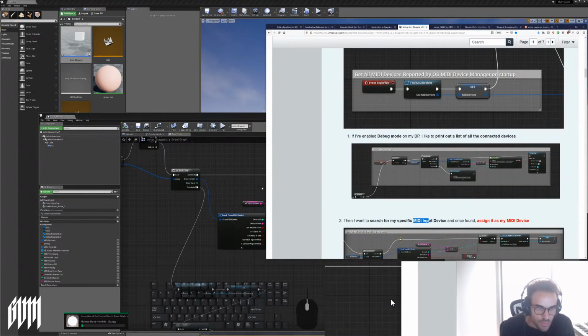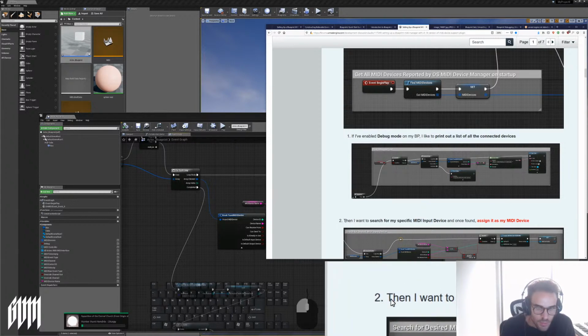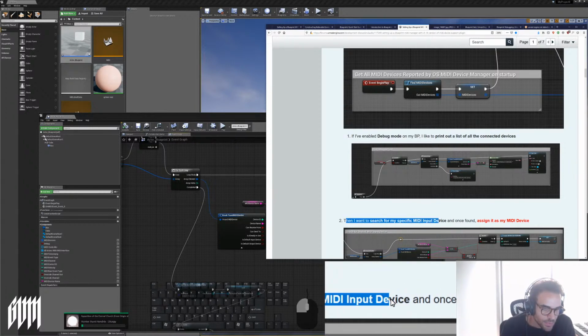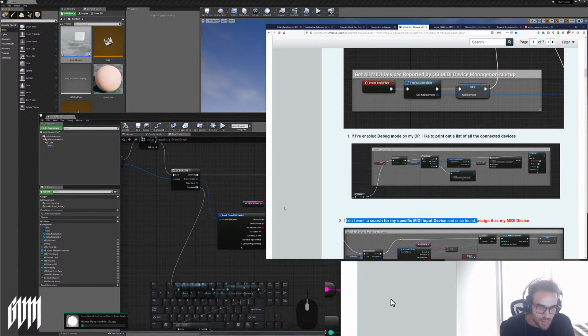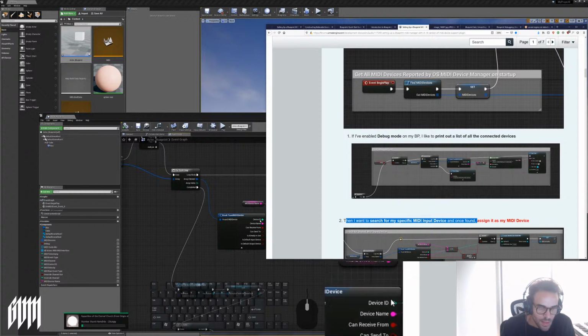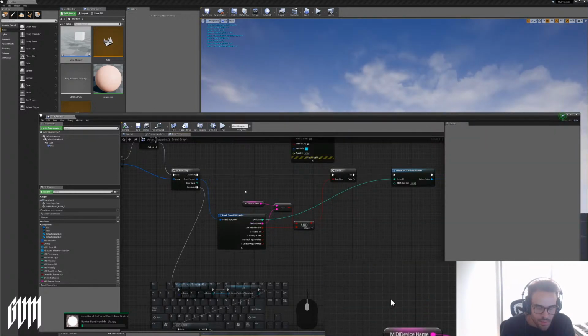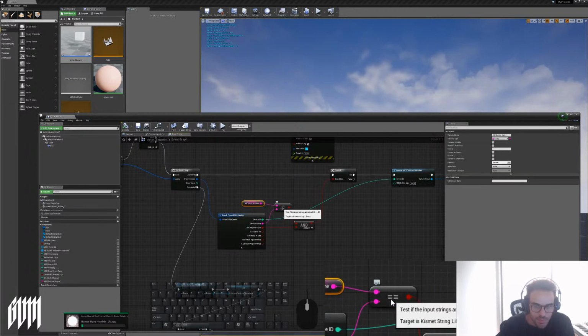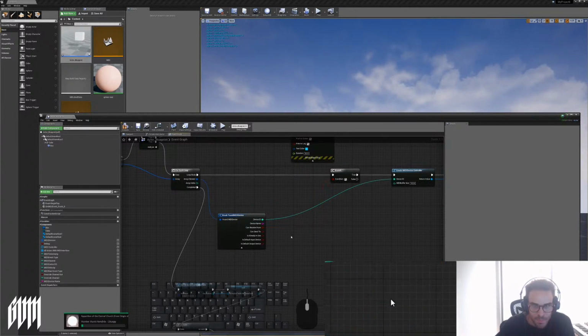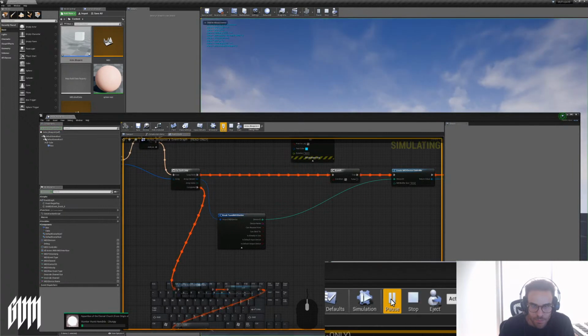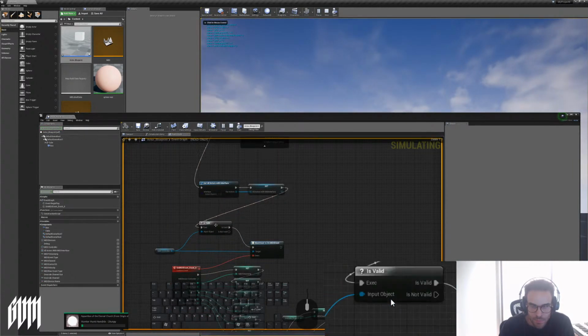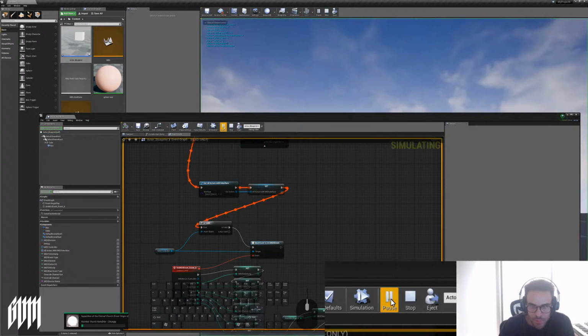Maybe there's another variable, MIDI device name. I want to search for my specific MIDI input device, and once found, assign it as my MIDI device. So like, what if I just delete these? Or the same issue where it stops right here.